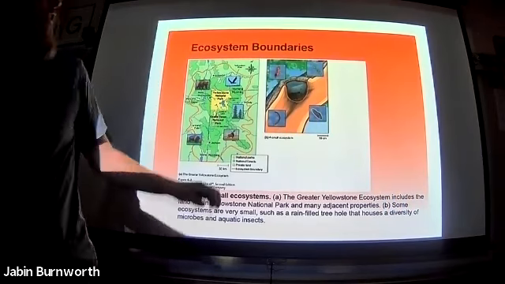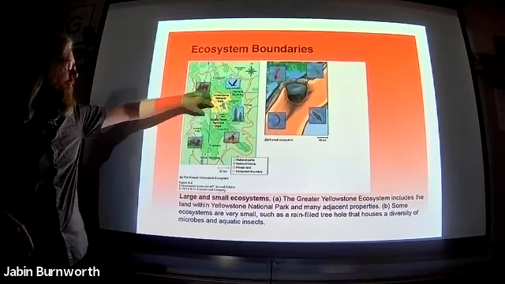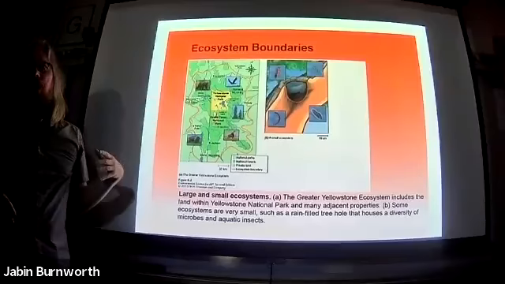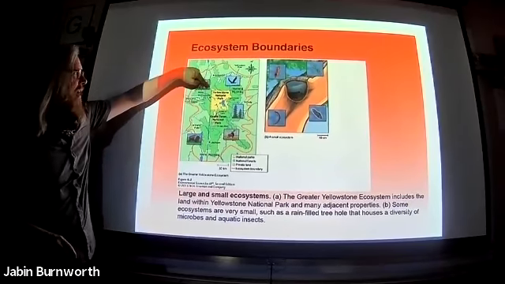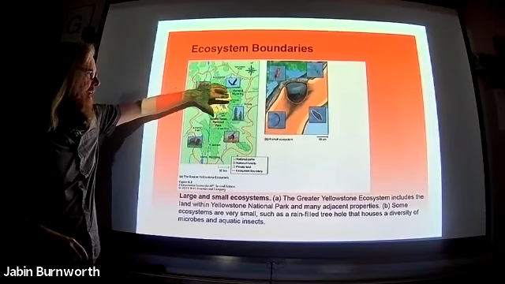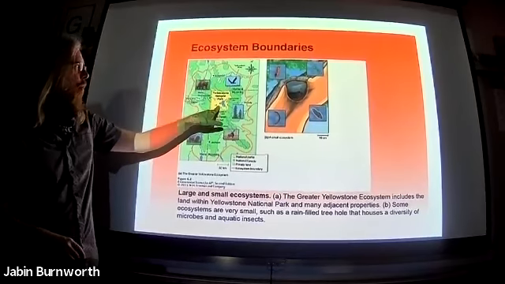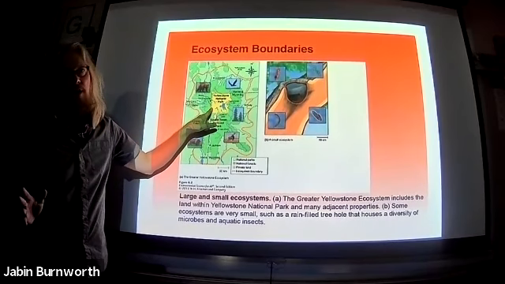Now look, the reason I'm talking about all this is not just that this is Yellowstone, but that an ecosystem has boundaries that extend beyond, let's say, the national park. Just because this yellow area here is Yellowstone National Park, with national forests around it, doesn't mean the wolf living there is going to go up to this line and say, okay, I gotta turn around because I'm not protected anymore.